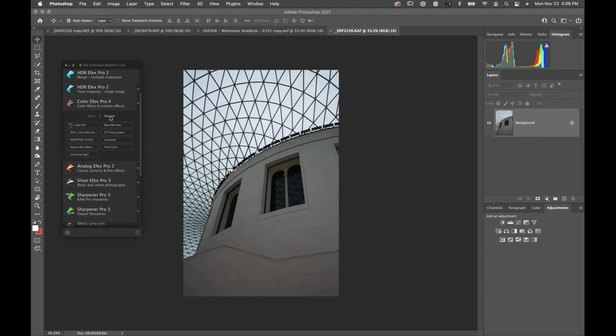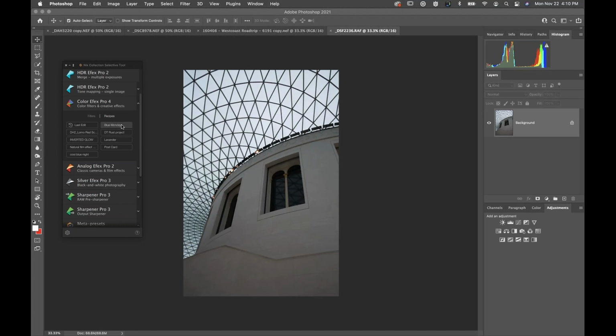Now, very quickly, the difference between a filter and a recipe. The filter is the individual tool that you might use, like Pro Contrast specifically or Bleach Bypass specifically. And recipes are a grouping of the individual filters put together. So that's how you could define the difference between a filter and a recipe.